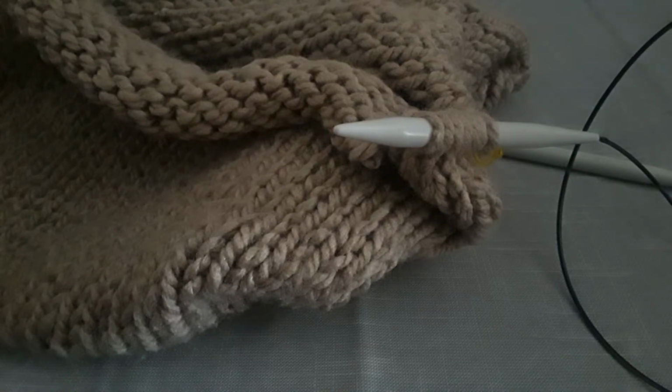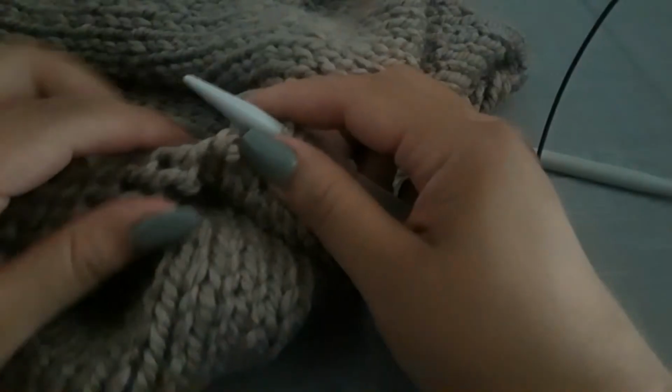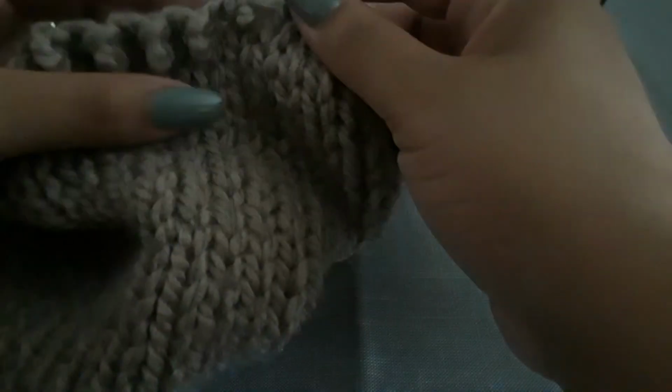I finished the front panel of the sweater. It's finally done, so what I'm going to do today is just pick up stitches, and that's what I'll be doing.